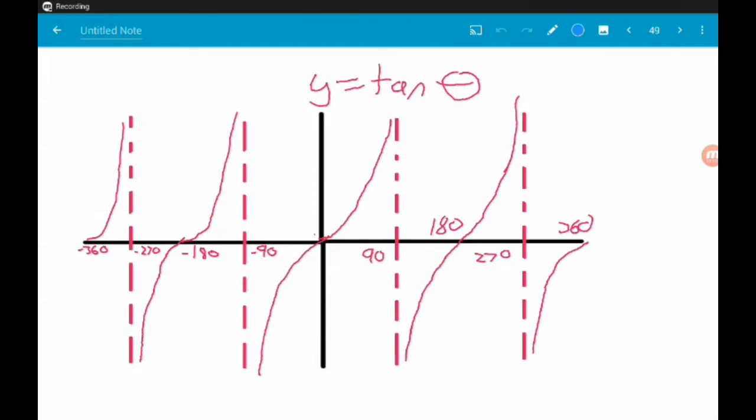Okay, now lastly we're going to do a couple with tan of theta. So remember the graph tan of theta between minus 360 and 360 looks like this. So we have asymptotes at 90, 270, minus 90 and minus 270. Even though you know your trig identities, you should be aware of why this is. It's because tan is sine divided by cos. At these points, cos is 0. So you're trying to divide by 0, which you can't do. So we're going to do 2 questions with tan.